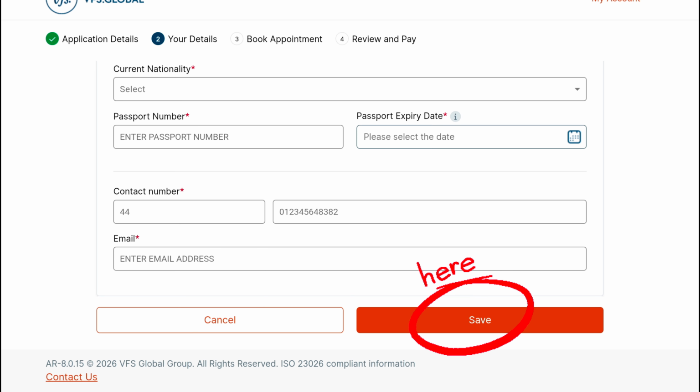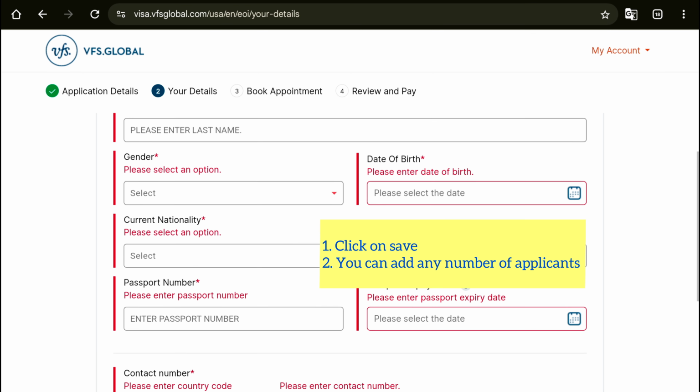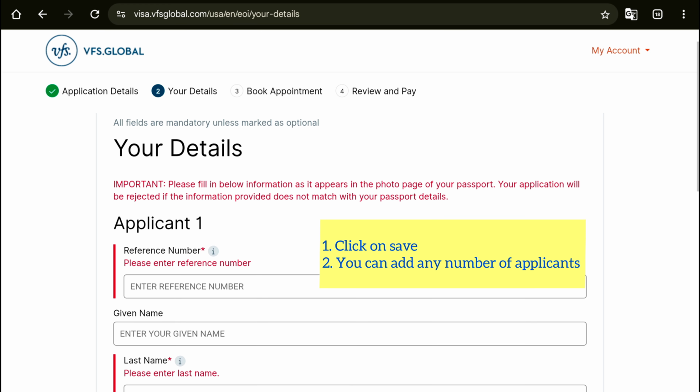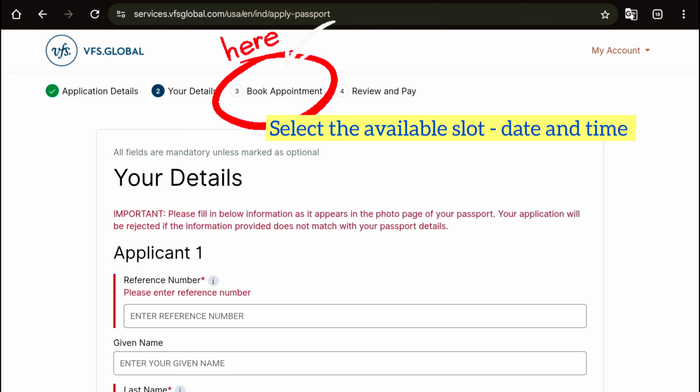Once you key in all the details, with passport number and expiry date, save the details. You can save it and add any number of applicants. If there are 3 persons whose passports are about to be renewed, it will be 3 applicants. The next section is to book the appointments.